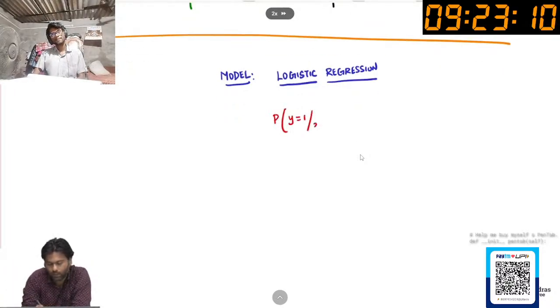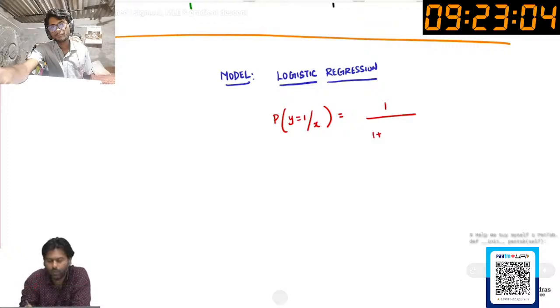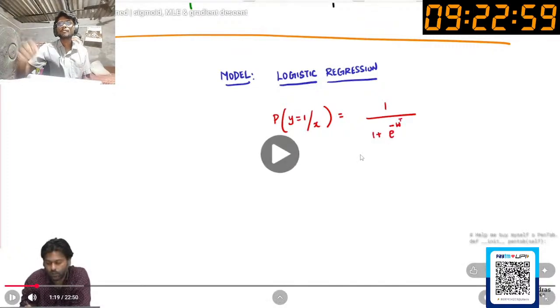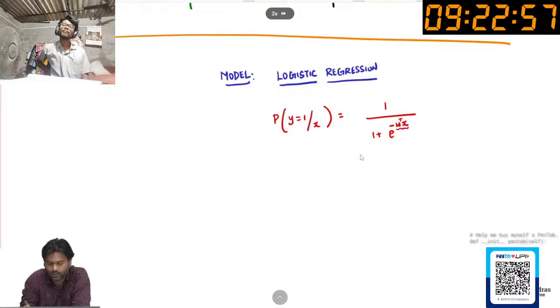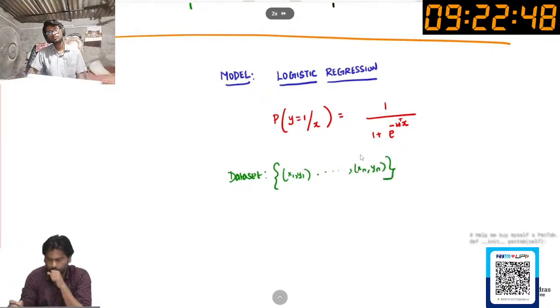Okay, so of course we have this, right? The probability of y equals 1 given x is now given by, well, the generator of the labels has some W which we don't know, right? With respect to that W, the probability that y equals 1 is 1 over 1 plus e to the minus W transpose X. This is what we were calling Z before, but now there is some W such that this is the probability that y equals 1 given X. Now of course we have a data set, right? What we see is this data set, which is x1 y1 up to xn yn.